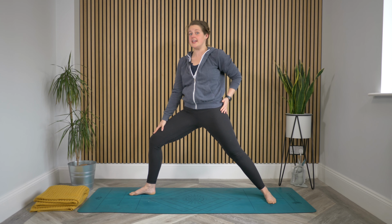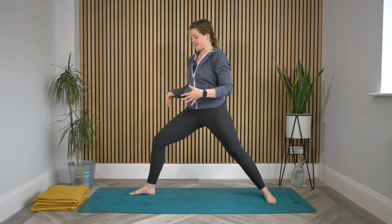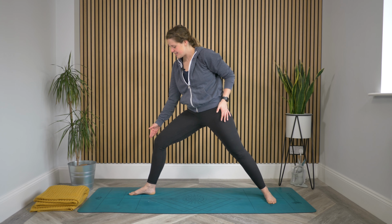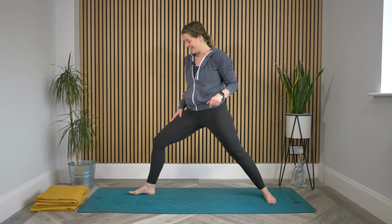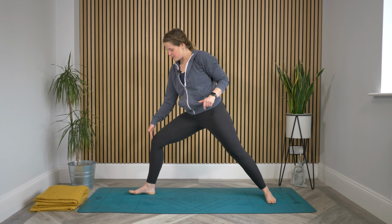Now, because we're knee focused again today, and this is great strengthening for the knees, these standing postures where we've got that bent knee, really pay attention. You either want the knee slightly behind the ankle or stacked directly on top. Where it's going to get sore and not great is when it's going over the ankle. So bring it all the way on top or even a little bit behind.